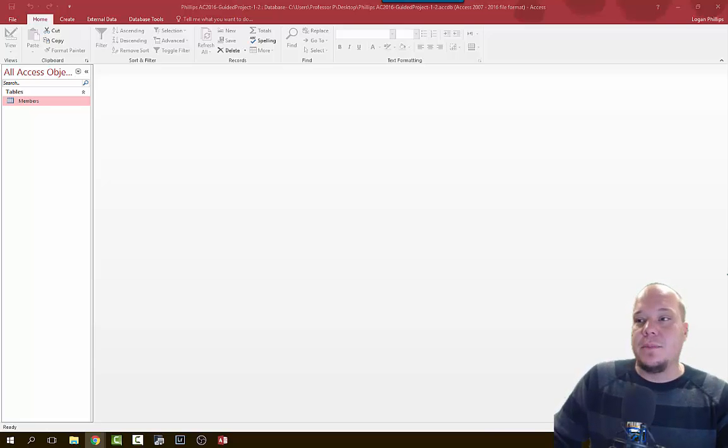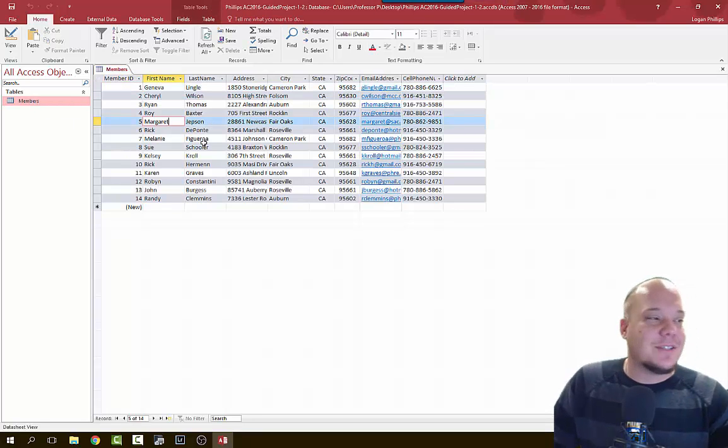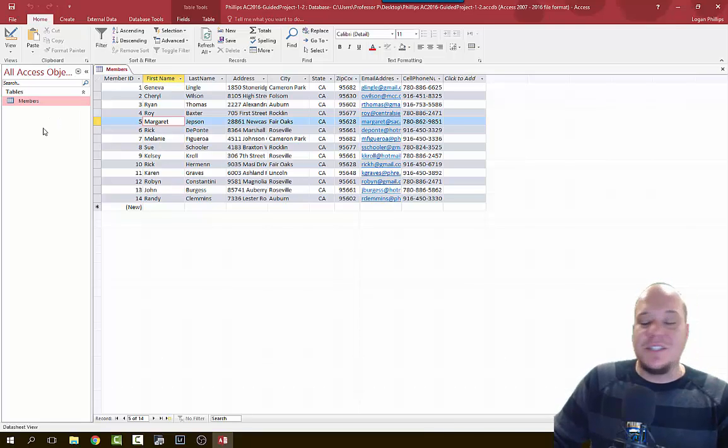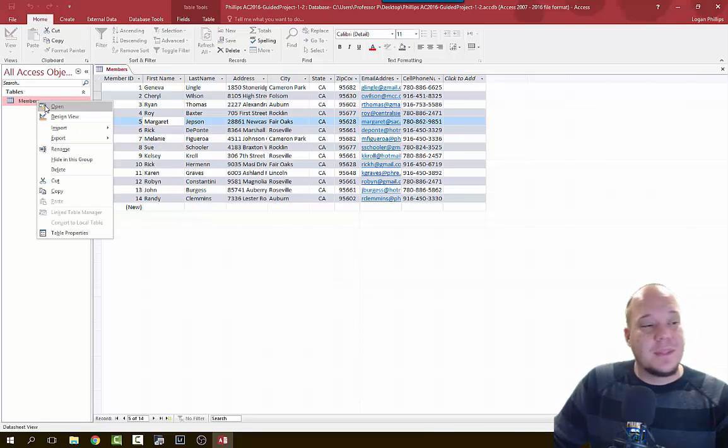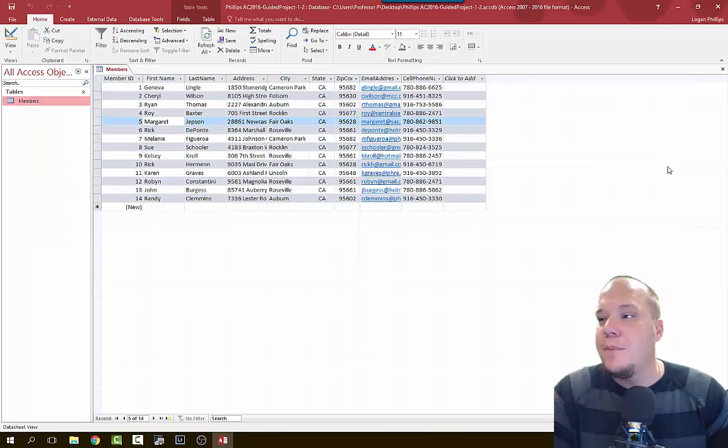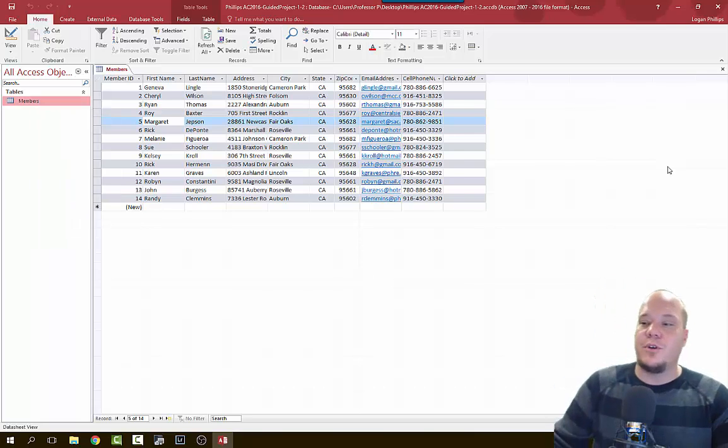We're going to review the completed members table. So we're going to open that table back up by double-clicking the members table to view the table. Now, sometimes Access does a little bit of funky things, and it doesn't like certain ways of doing stuff. For whatever reason, mine's not wanting to double-click to open right now. So you just got to hit it, and now it's finally decided. If it doesn't do that, then just right-click it and choose Open. So we've double-clicked the members table, reviewed it, and made sure the table's all functioning right. You should have 14 people in this. All you have to do from here is close it using the right-hand corner.